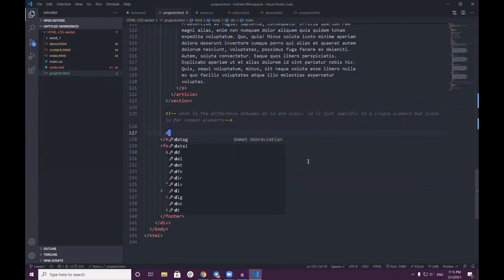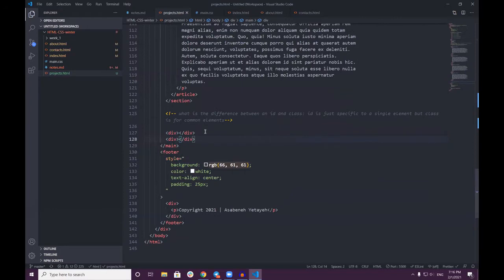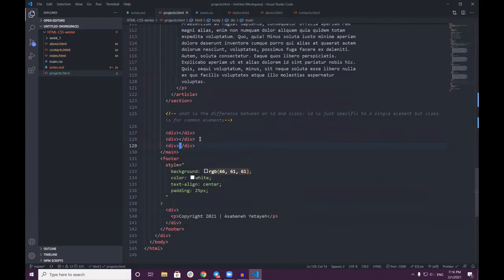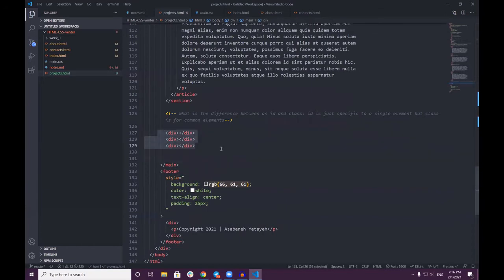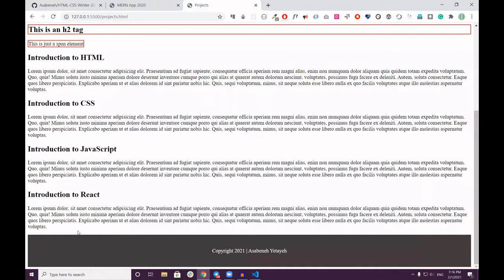Let's just create 3 divs. I just want to show you the divs. How many divs do you see, guys? Here they are, beautiful, right? How many divs do you see? You may write what you see. Of course, it is easy. Does it have any content inside? So can I see it on the browser? Can I see those 3 divs?